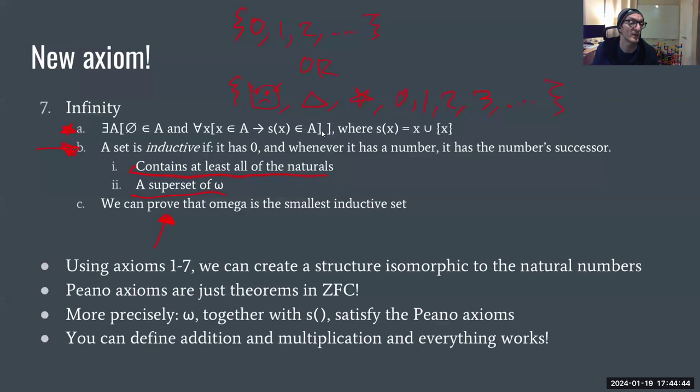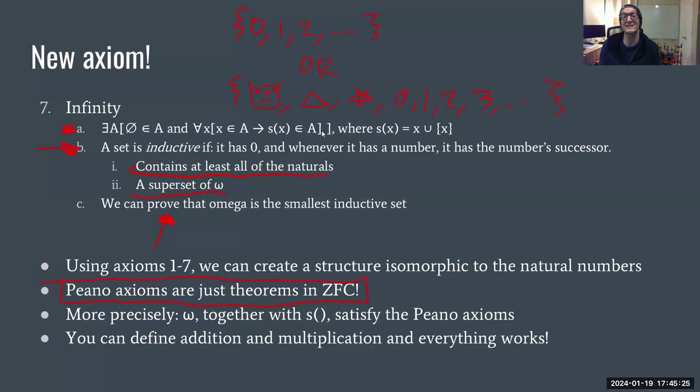Whew. Okay, we kind of did it. If you adopt axioms 1 through 7, those simple ones plus that power set axiom, plus this new axiom of infinity, we can now construct the natural numbers. And what we have really done, and I sort of said this already in a different class, is that the Peano axioms are the axioms of arithmetic, but the very numbers themselves can be constructed out of sets in ZFC.